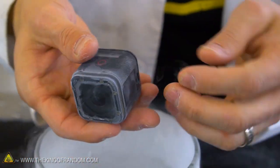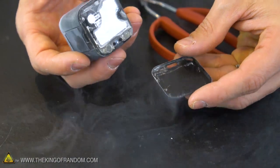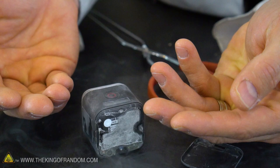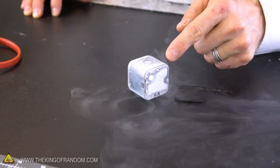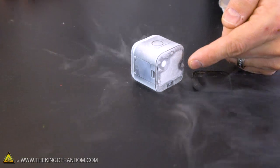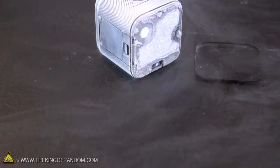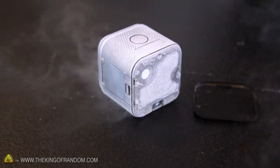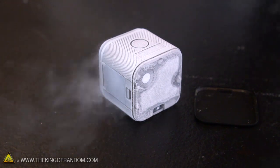It's just frost-bit me. I'm going to set it there — whoa! The back plate just fell off. Ever wondered what's inside a GoPro? I've got to put that down because it's frost-biting my fingertips. It's actually so cold that it's condensing the moisture out of the air and we're getting frost build-up all around it. And if I breathe on it, we can just accelerate that effect. And that is how you get yourself a custom white GoPro.